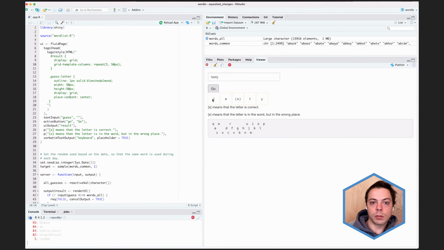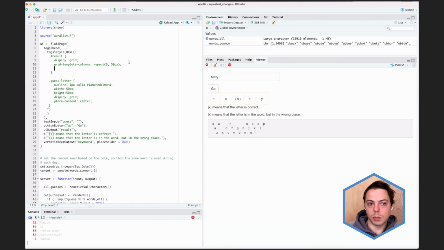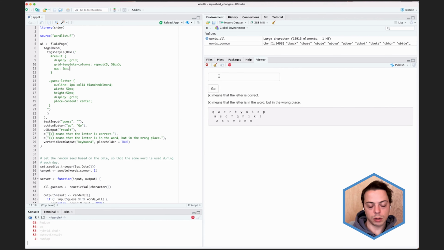So now we have everything perfectly centered. So that's nice. It's starting to look a little bit better. One thing that we can do to make it a little bit more like the Wordle thing is have them not butted up right against each other. So there's a property on the CSS grid called gap. So we can say gap, and we'll set it to like 5 pixels. That's basically saying place these items of the grid 5 pixels away from each other.